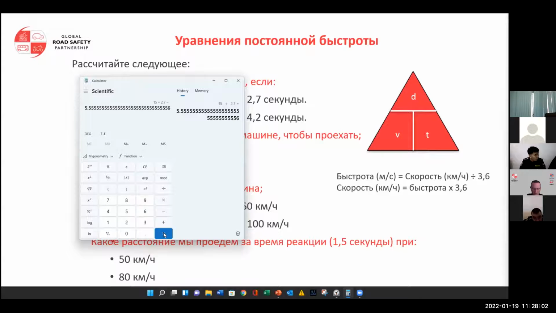The question has asked for speed, so we want that in kilometers per hour. This little part here is our conversions. So velocity in meters per second is speed in kilometers per hour divided by 3.6. The reverse to calculate speed is velocity multiplied by 3.6. So I have velocity. If I now multiply by 3.6, our speed is 20 kilometers per hour.